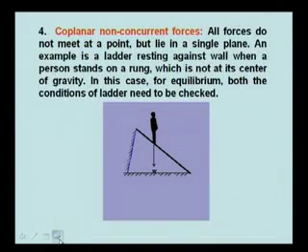Then the fourth type is coplanar non-concurrent forces. Forces can be in one plane, but they need not pass through a point. All forces do not meet at a point, but lie in a single plane. An example is a ladder resting against a wall and a person stands on a rung which is not at the center of gravity.